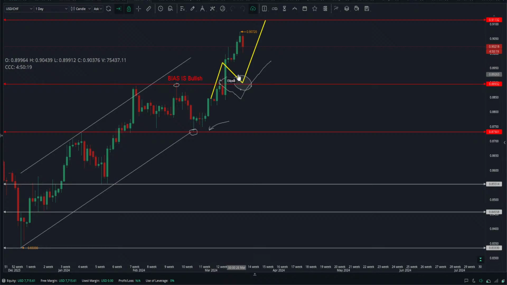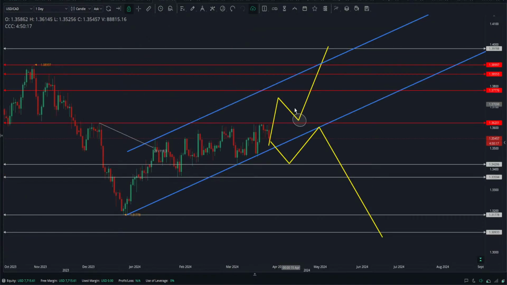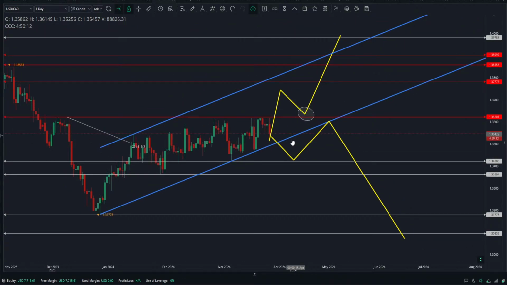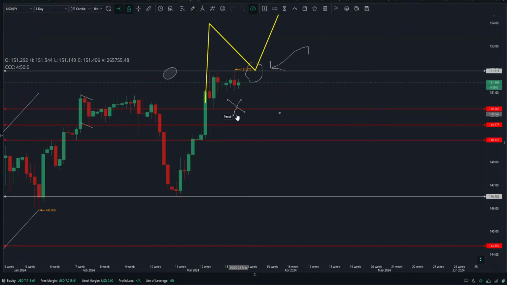So like I was saying, USD CHF and USD CAD are both falling, whereas the US dollar in the broader market is rising. So if the US dollar starts falling from here, then it will be like an avalanche. It will be a very fast run towards 1.3177, I think, in the USD CAD. Similar is the case with the USD JPY, or I will say the US dollar is rising against the yen, pound and euro.